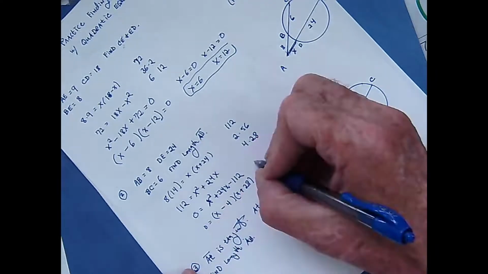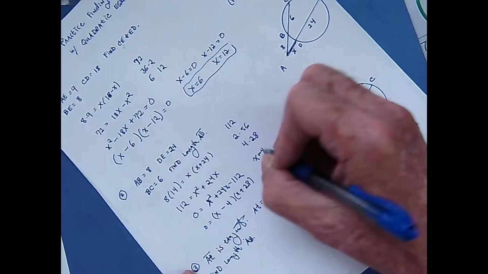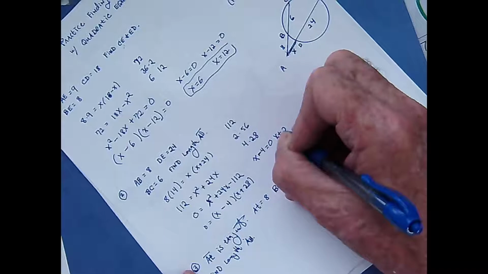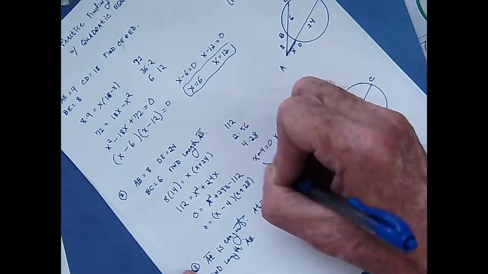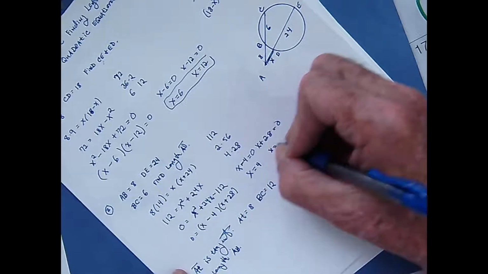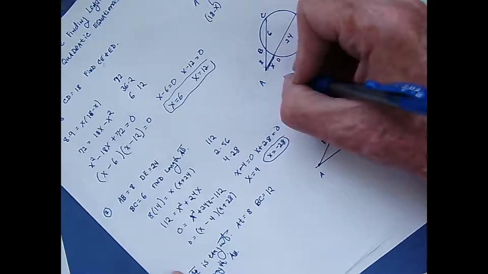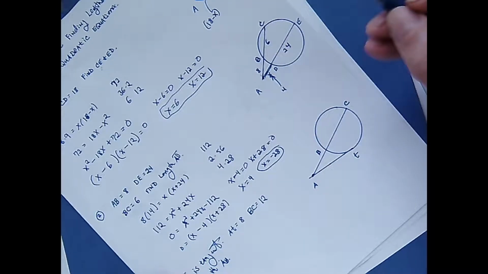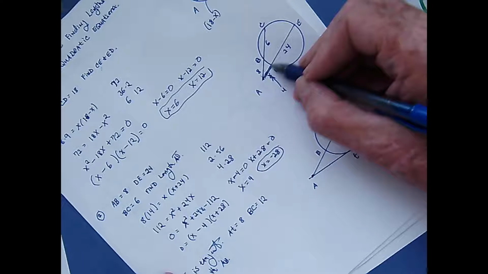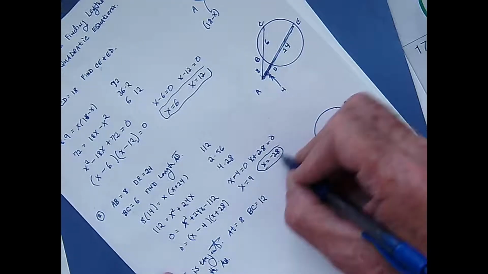Now set those factors equal to 0. x minus 4 could have equaled 0, or x plus 28 could. So x is either equal to 4, or x is equal to negative 28. Now that erroneous root is interesting to me. This has happened before. But had this length been 4, which is I think the proper answer, then this full length is 28, isn't it? I just think that's kind of reflected in this erroneous root.